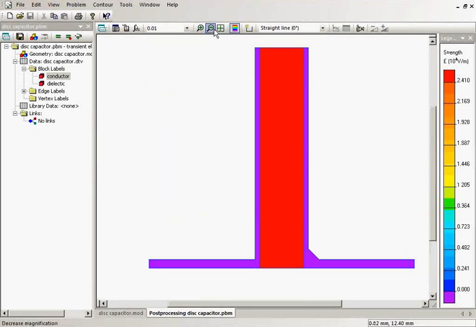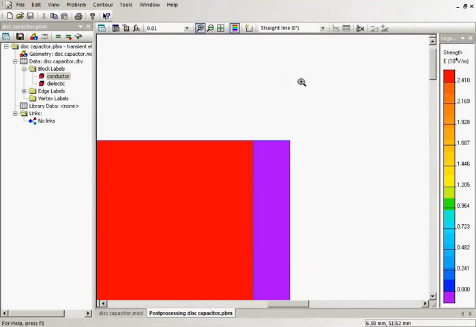Inside the dielectric, the electric field strength stays at the safe level, but in the air close to the disk edge, the field could be much stronger.